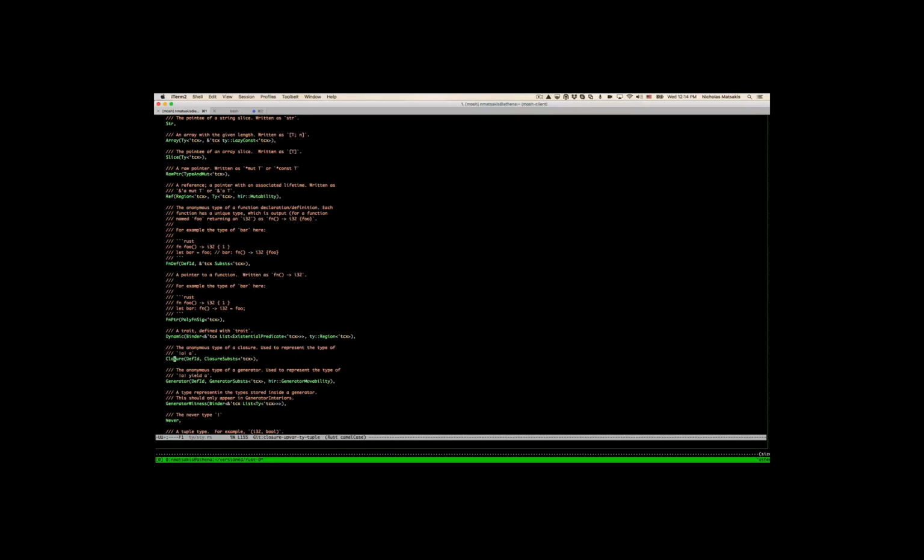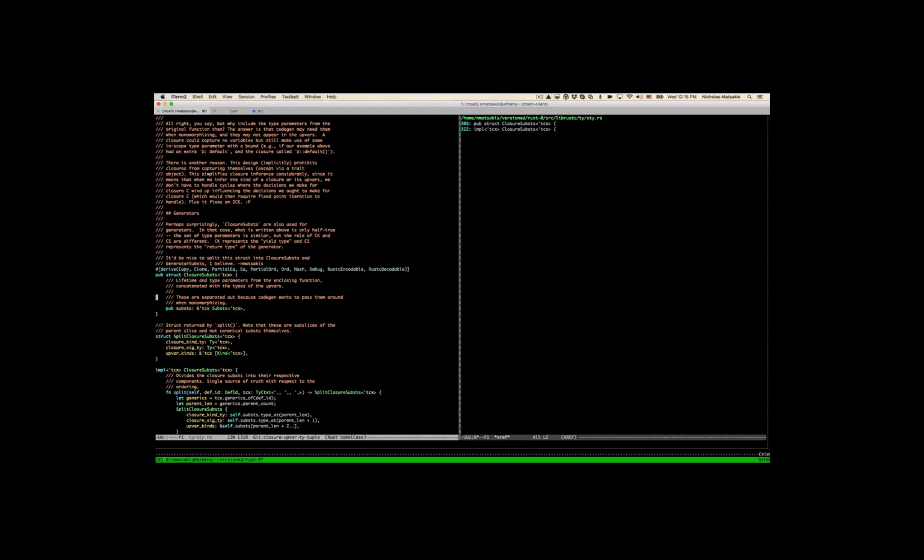And you see closure is here. Yeah. It has a def ID and it has one of these structs. And these are just a newtyped list of type parameters. Like substs is just the usual list of values for type parameters that we use elsewhere in the compiler. But we wrap them in this struct to give it some extra interpretation that these are specifically a list for closures. And then there's some helper methods.